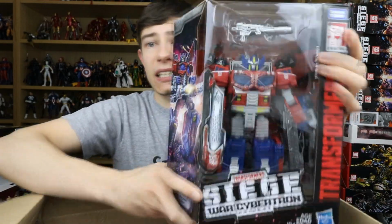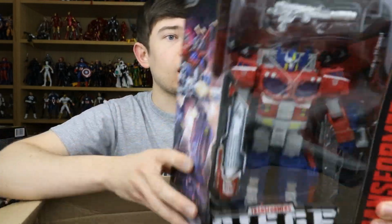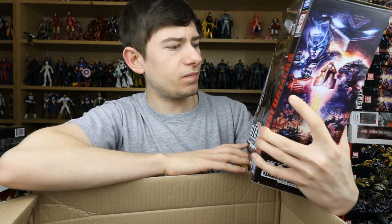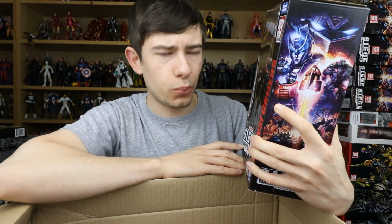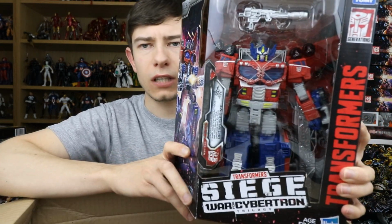It wasn't really all that amazing, and it doesn't actually look anything like the Armada Megatron besides the head. But this thing, they really did go all out. They made it a leader class, so they made it a good size. I'm not sure exactly what it's like in relation to the other Prime size, but I'm willing to bet it's pretty close. I think I have seen comparison videos, and I just can't remember off the top of my head, but I think it is pretty close, to be totally honest with you.